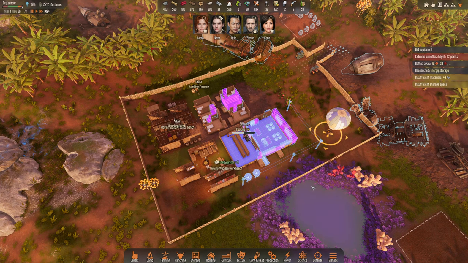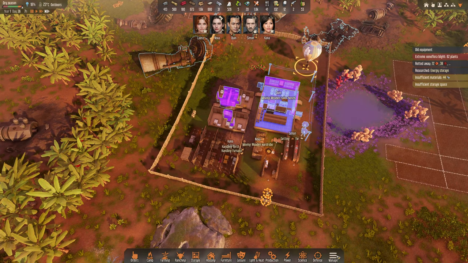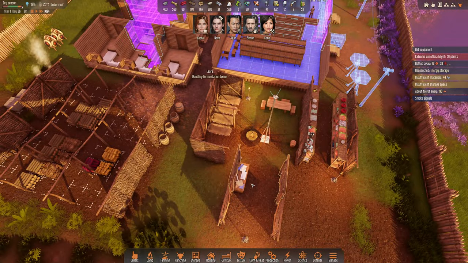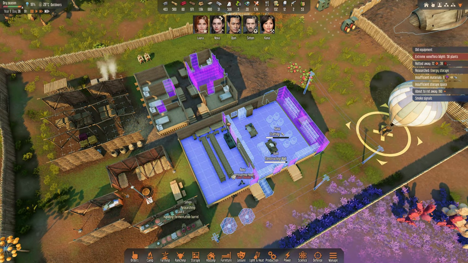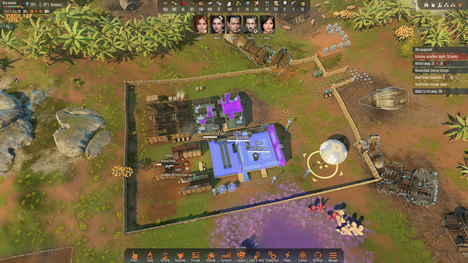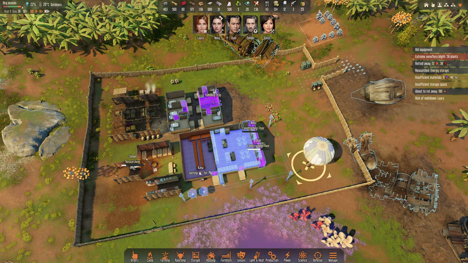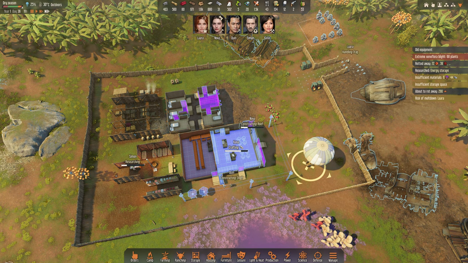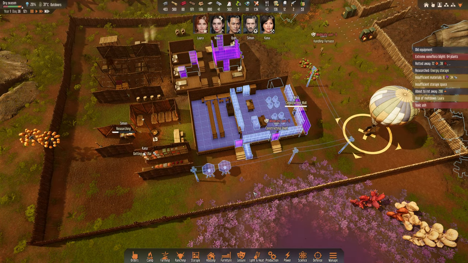Lara is handling the gate. Hopefully she will handle this one also. What is Khanna doing? Khanna should focus on crafting, right? Does she have any crafting? I guess not. I don't have enough fuel, unfortunately.